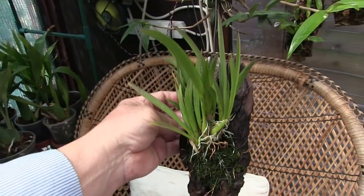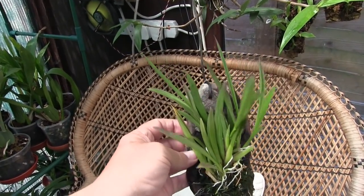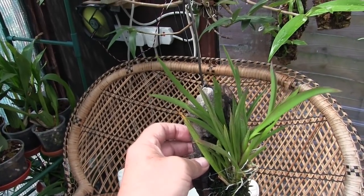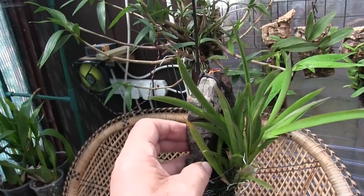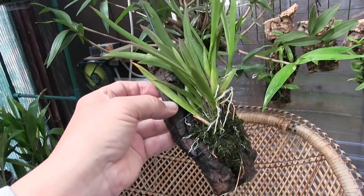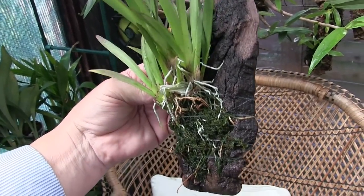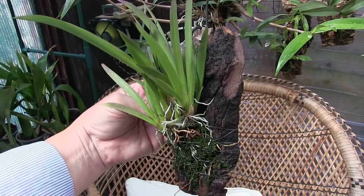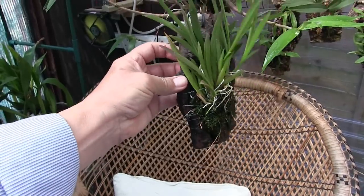And to prove the point, I then soaked it in a bowl of water with a weight on top of it and tested that water to see if anything had come out after 3 days, and nothing came out. So I was quite happy that all the salt had been removed, because I'm sure that wouldn't have done a little Tolumnia any good. And if there was traces of salt in that, do you really think those roots would be grabbing hold of it? No, they wouldn't. They'd reject it.